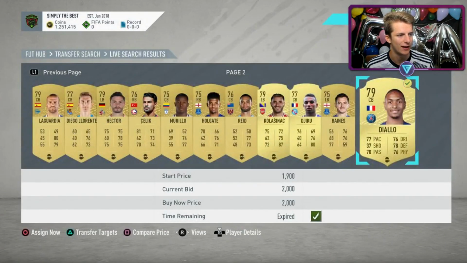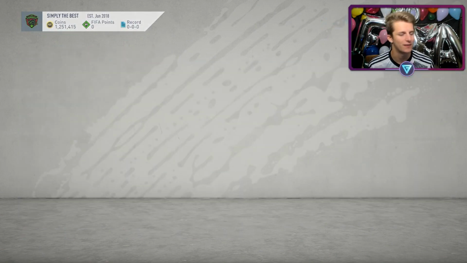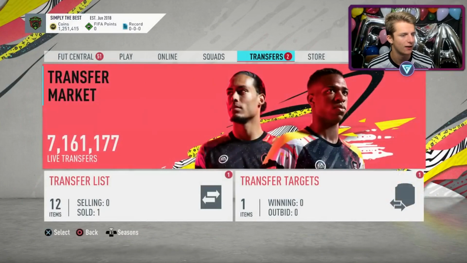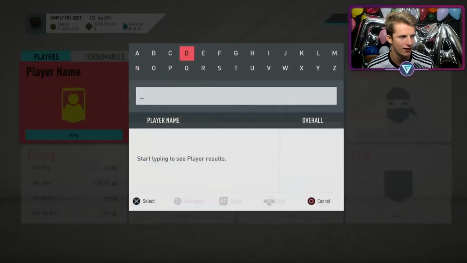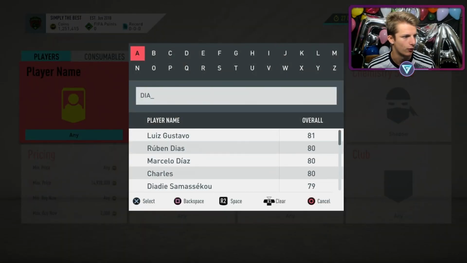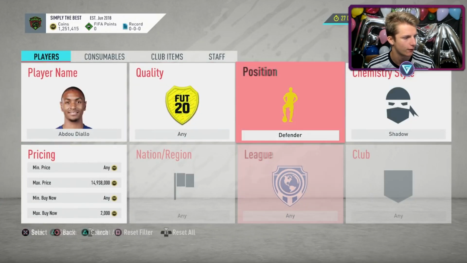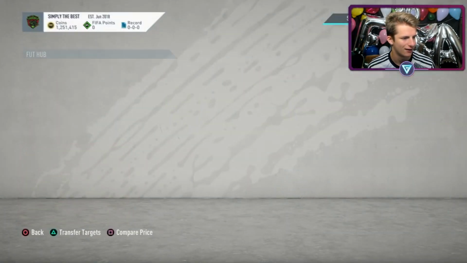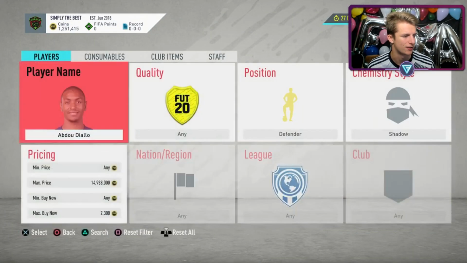So we got ourselves Diallo right here for 2k, who may be a complete and utter pleb. Let's go have a little look how he's looking then. So Diallo. And as I say, worst comes to worst, I'll be selling him for exactly what I bought him for. I don't expect much of him, I'll be completely honest with you. What are you going for, buddy? Bought him for 2k. He's on the market for 2.3, so it's nothing too amazing.